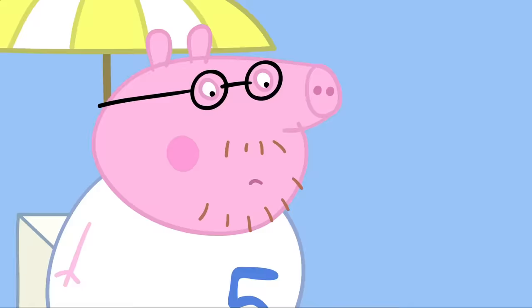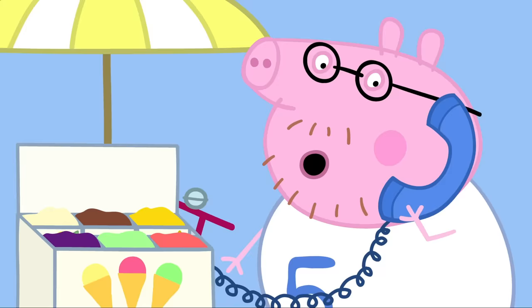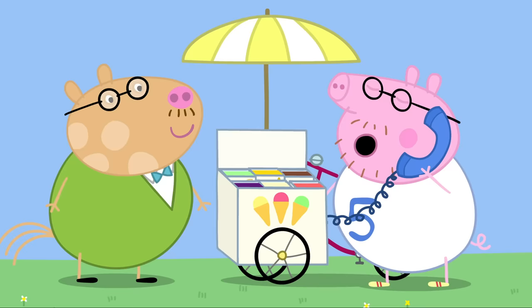Miss Rabbit's ice cream stall. Daddy, why are you buying an ice cream? Oh, Peppa, I was on the way to the gym when I thought an ice cream would be nice. Miss Rabbit is ill. You've got to sell the ice cream today. Oh, I'm an expert at ice cream.